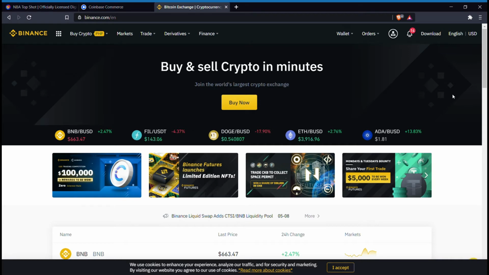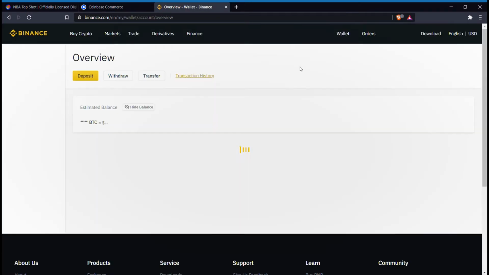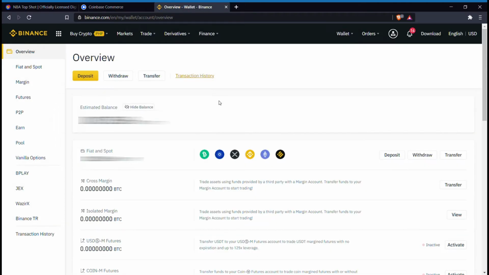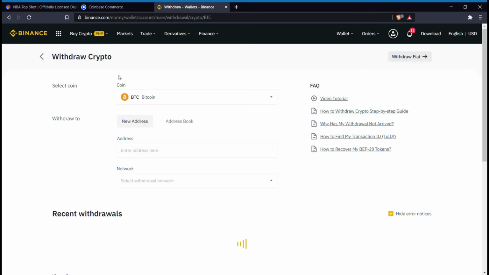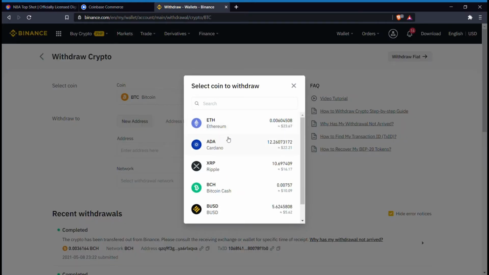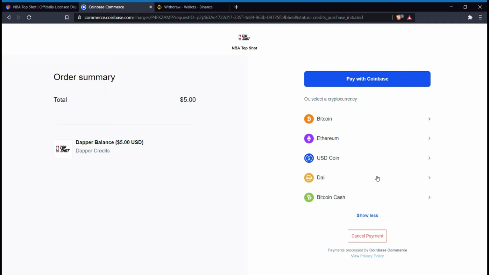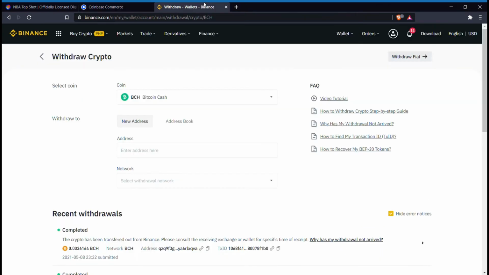And once you're logged in, go to wallet and overview. And then click withdraw. The coin that we will be using is Bitcoin Cash. Out of these 5 options of cryptocurrencies, Bitcoin Cash has the lowest network fee.